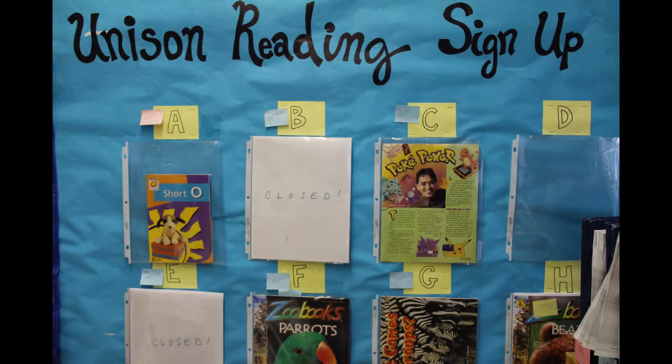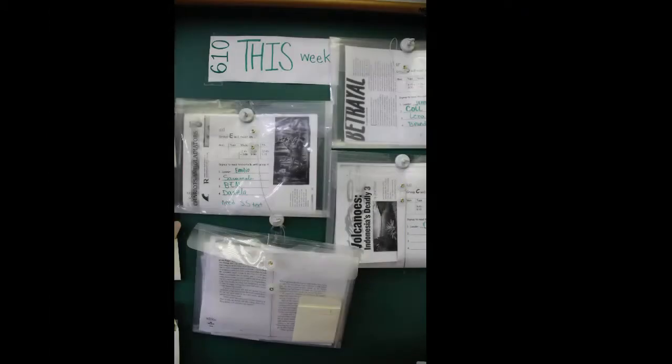The process of joining groups. At the end of each week, each student should have the opportunity to sign up for next week's cooperative unison reading group. This process not only distributes responsibility for classroom procedures to students, it also requires them to take agency in developing their identities as readers. Every week, in signing up to participate in discussions about specific topics, students have the chance to make declarations about who they wish to become through the groups and texts they select.